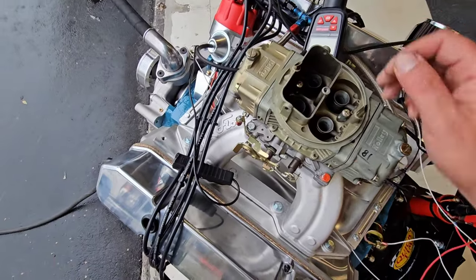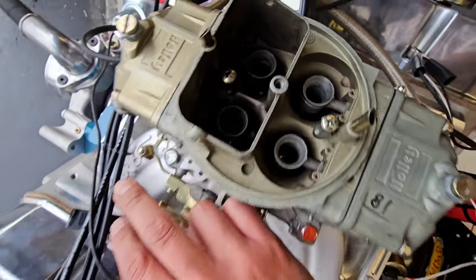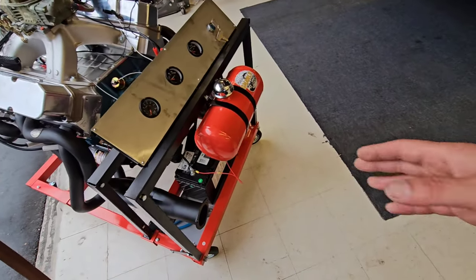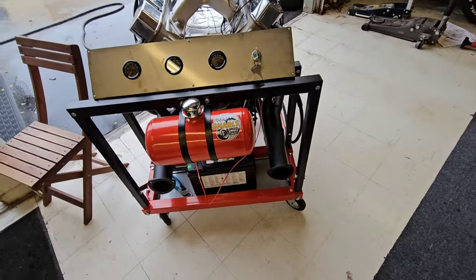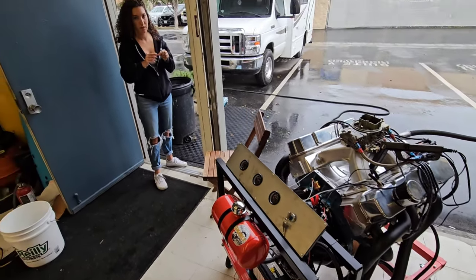Okay, let's see. We got fuel. Make sure this is priming. Yep. How are you doing? I'm not doing well. I'm doing fine. You're doing fine? You're going to hit the key, right? I'm not hitting no key. This thing's going to be so loud. We don't have any exhaust on it right now because we don't know what exhaust we're going to use for the car eventually, so we didn't want to just buy something just because. So hopefully we don't get a big backfire out of here.